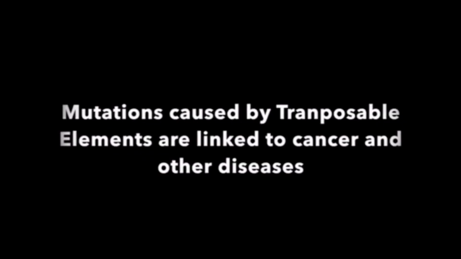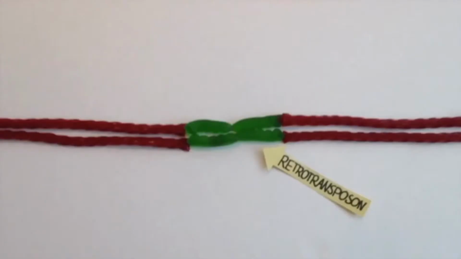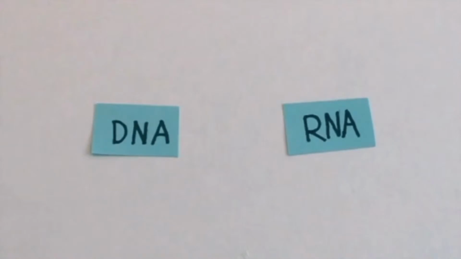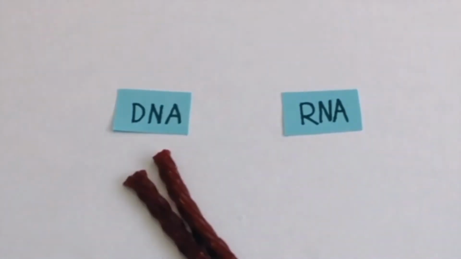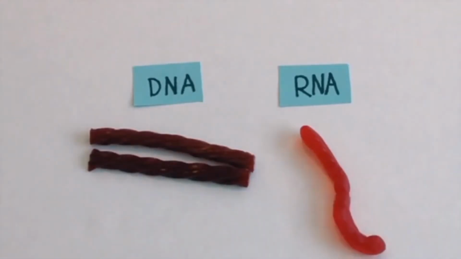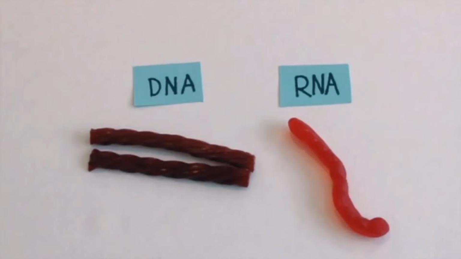First, the retrotransposon gets itself copied. There are two genetic languages, DNA and RNA. You can take DNA as the main blueprint of life, while RNA is a messenger of life, carrying the blueprint. The retrotransposon gets the help of the enzyme RNA polymerase to be transcribed, or copied, into RNA.